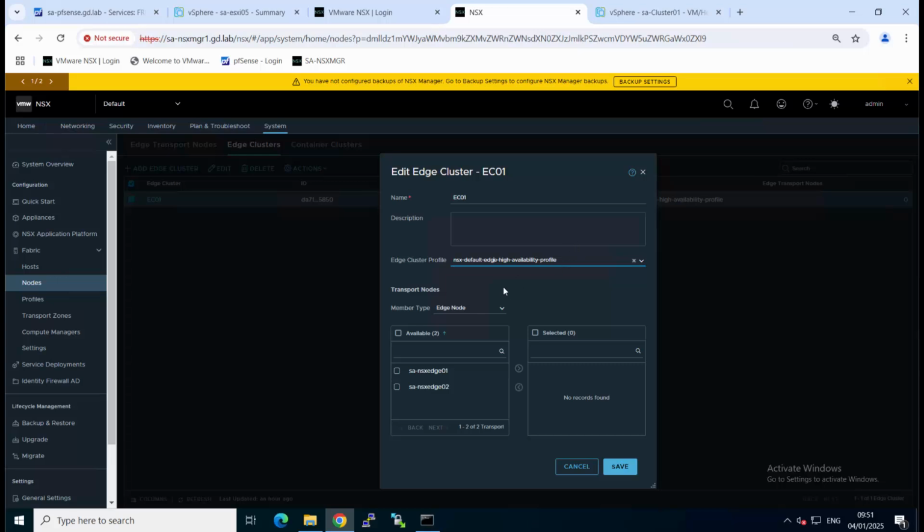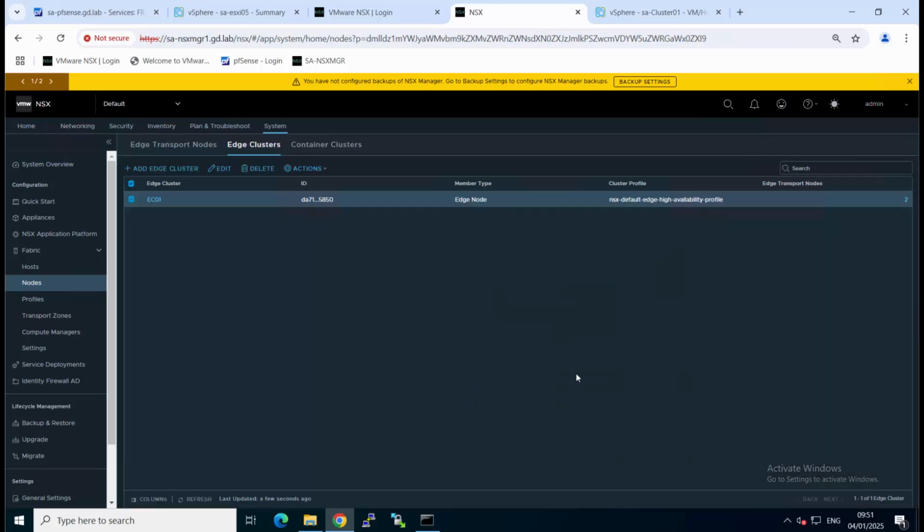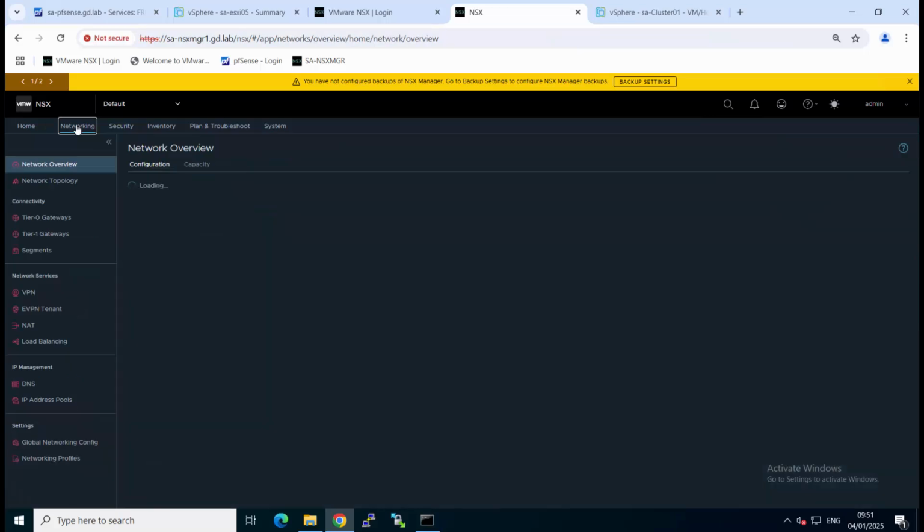I leave the standard one with the high availability profile, and then you move the edge nodes from available to selected, and then you save. At this point in the edge cluster AC01, I have the two edge nodes ready and available for use.